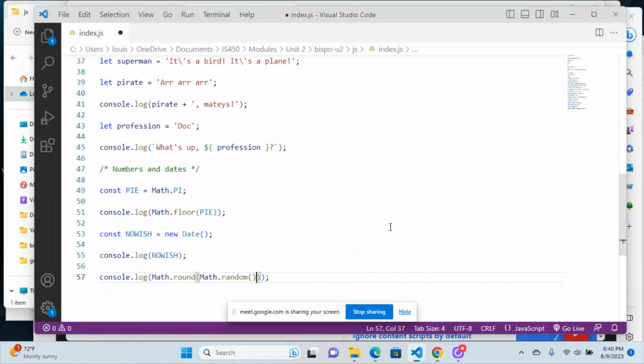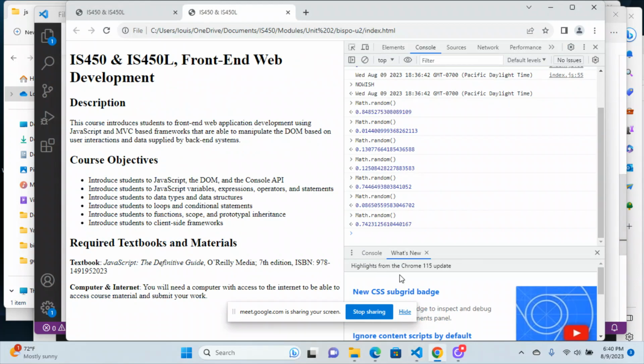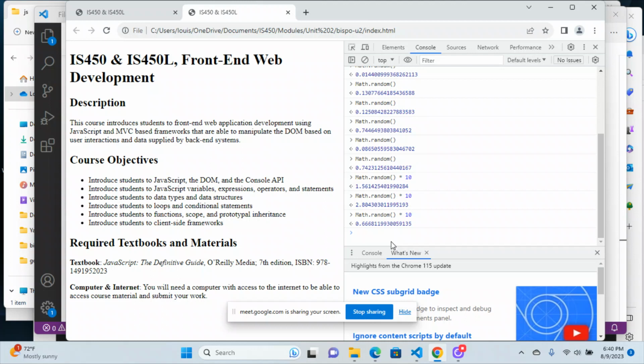And so what we're going to have to do is take that random number and multiply it by 10. So instead of just doing math.random, let's do math.random times 10, like this. And now I'm getting numbers in between 0 and 10, right? So not just between 0 and 1, but I'm also getting 8.1, I'm getting 2.8, and so on, and also some that are less than 1, right?